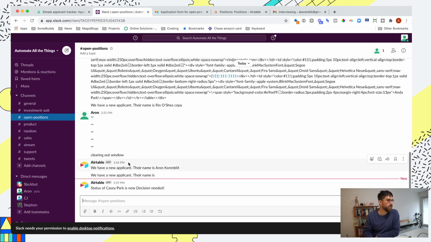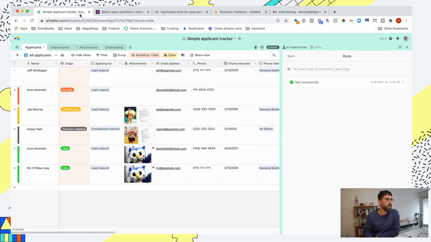If I go over into Slack, I see status of Casey Park is now decision needed. So Slack runs a little faster than Airtable, and then we see that that's run successfully. So when record is updated, very useful when you want to track any changes, but particularly useful and most used when you want to track the changes in a specific field.